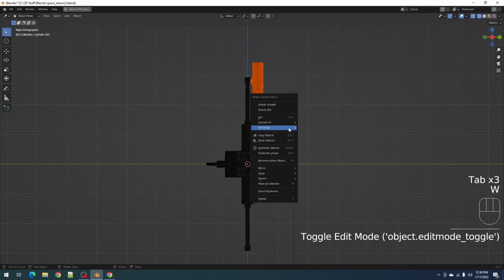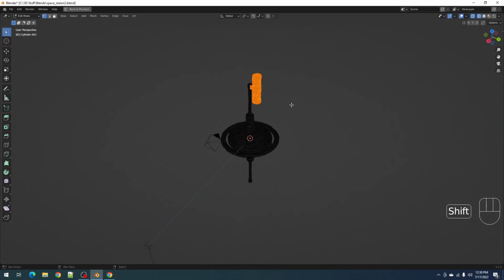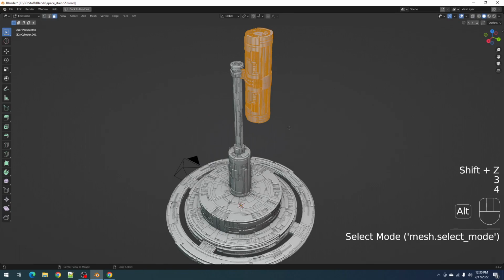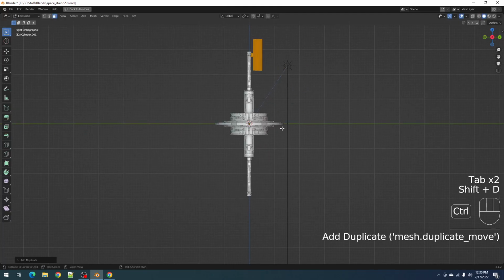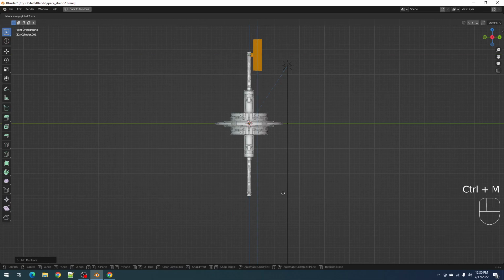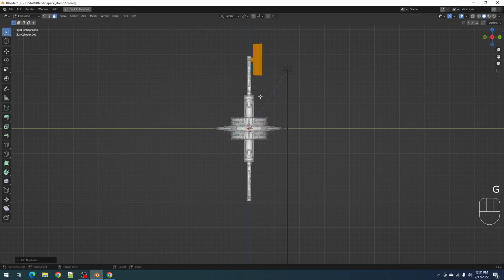Okay, set origin to 3D cursor, Shift D. So I've selected all of the faces. A, and Shift D, Control M, and then mirror it. Set the orientation to the 3D cursor. We've already duplicated this. We're going to mirror or flip it to this side using the 3D cursor as the pivot point. Control M, interactive. This is called interactive mirror.